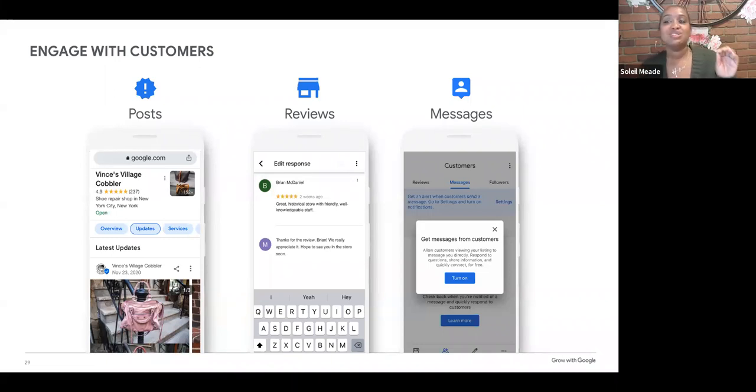Okay, we're good now. So you can post on your business profile, just like you post on your social media. So again, you might not post this often on your business profile, but if you can take one of your posts each week and post it on your business profile, that's keeping fresh information for people who can potentially have you pop up on their search. And that's going to show that you're active.